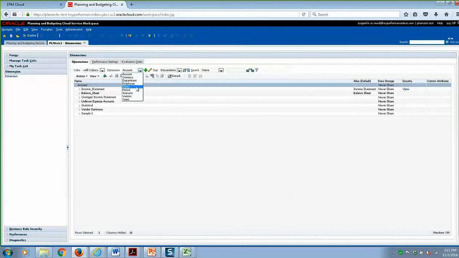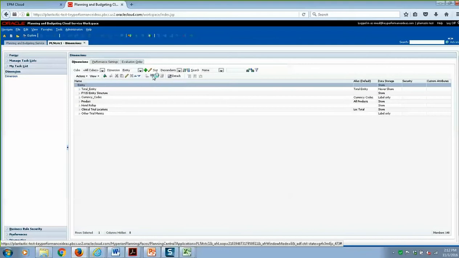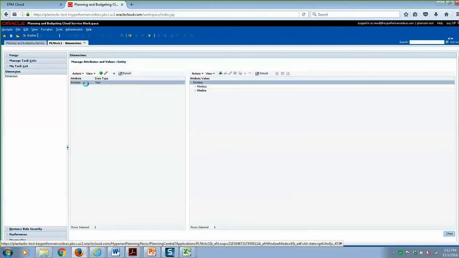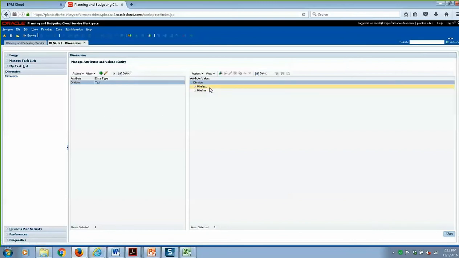Let's take a look at our entity dimension, which is actually one of the required planning dimensions. I can access my attributes for this particular dimension by going over to this icon here and clicking Custom Attributes. You can see I have one set up already for division. So thinking about a specific type of entity, we have an attribute called division with specific values here, maybe a group of our entities is associated with the wireless grouping or the wireline grouping. Let's talk a little bit about some of the constraints for attributes while we're on the screen.